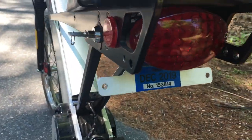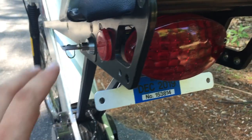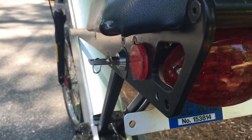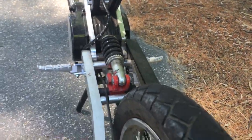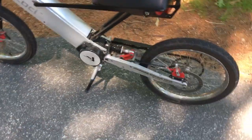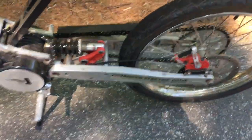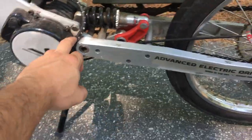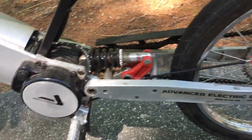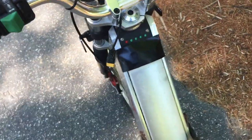In the back where the plate goes, I'm going to keep my directionals — they mount right on each side. This is obviously my master key switch which shuts the whole thing down. Take the key out if you're going to leave your bike somewhere. My 12 gauge wires are feeding the battery with a split loom around them, but I need to get a voltage meter. I'm probably going to have something 3D printed up here where I can have an LED gauge to monitor my voltage.